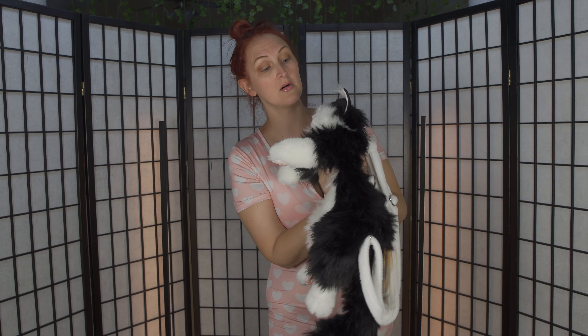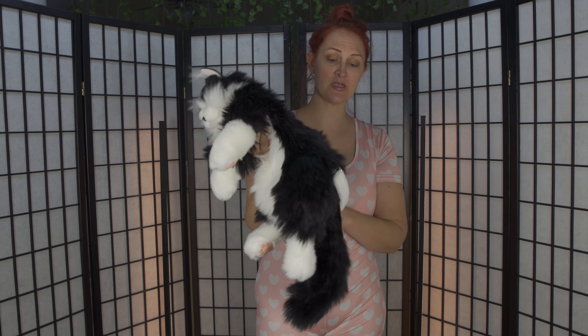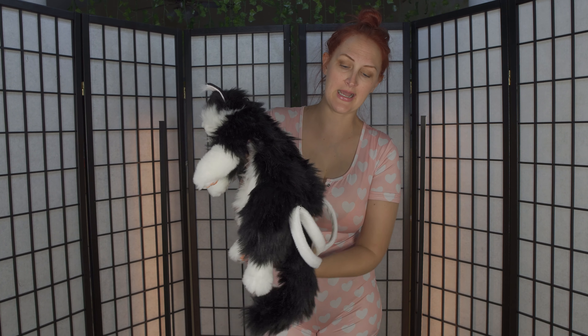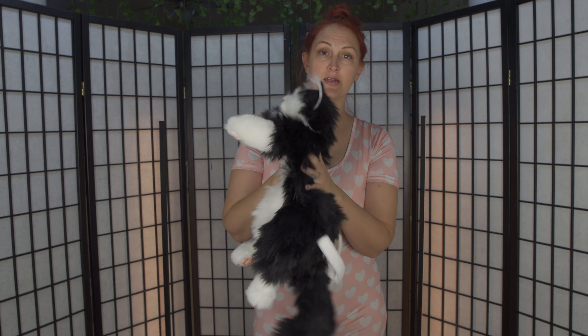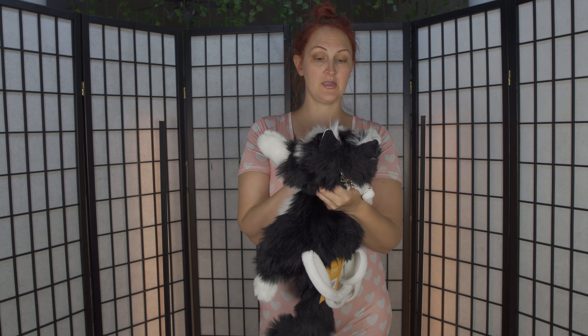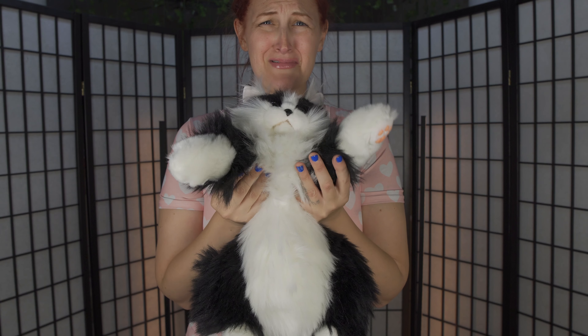When I was a little girl I really wanted one of these types of cats - the really, really fluffy ones. And even now, if I wanted to get a cat, I would want a super fluffy one. Look at this tail! But Nidus is absolutely allergic, so I can't live my cat dreams.